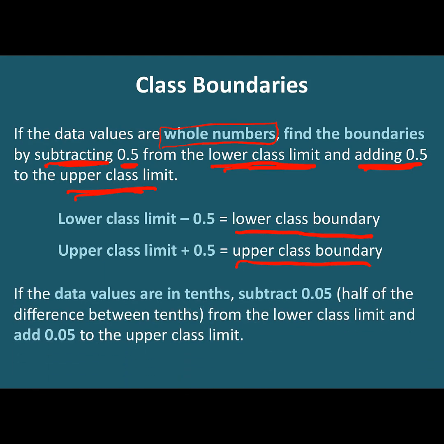But what if the data values are in tenths? Well, for this, we will actually go ahead and subtract and add as well in a very similar fashion, but this time we will subtract 0.05 from the lower class limit and add 0.05 to the upper class limit. Again, do this if your data values are in tenths.